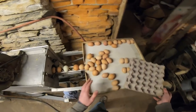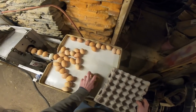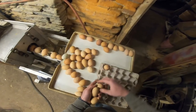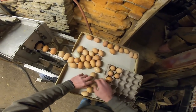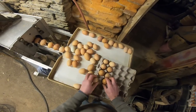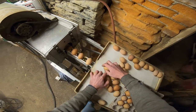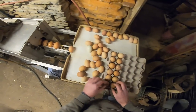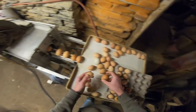Okay, we got a small backup going, but the conveyor seems to be pushing them away okay. So I'll box a few of these up. When the eggs are warmer, they'll come out drier. I'm using hot water, but putting them in, coming out of the garage, I mean, the garage is maybe 40 degrees. It's a good refrigerator right now with the weather we're having.